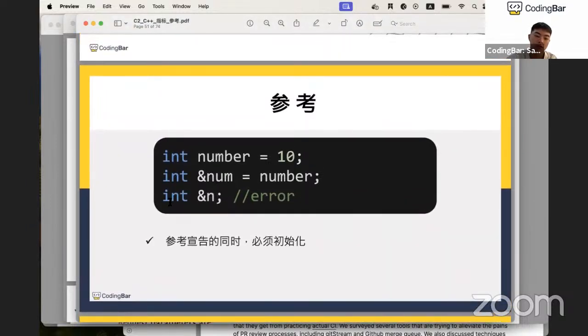So what if we declare this reference type variable, but then we didn't initialize it? Is it allowed? It is not allowed. When you declare this reference type variable, you have to initialize it right away with another variable.